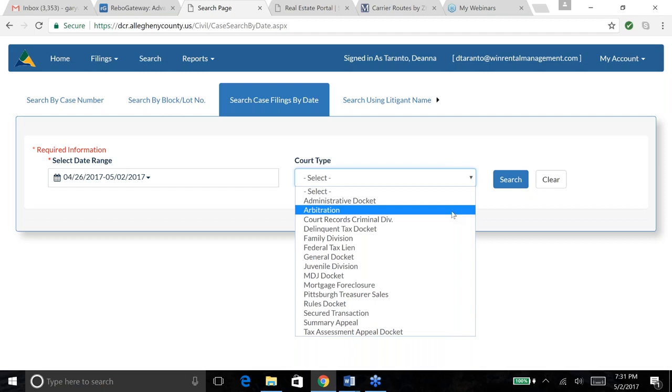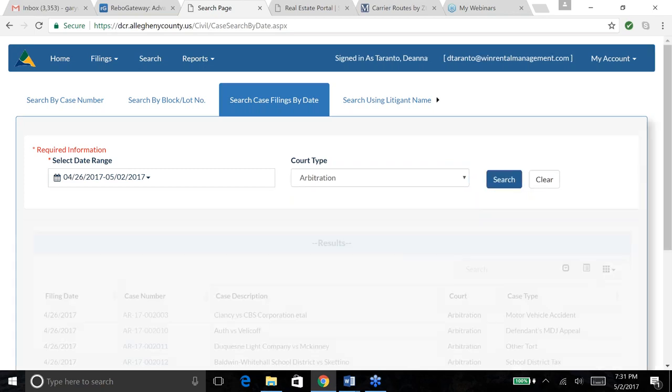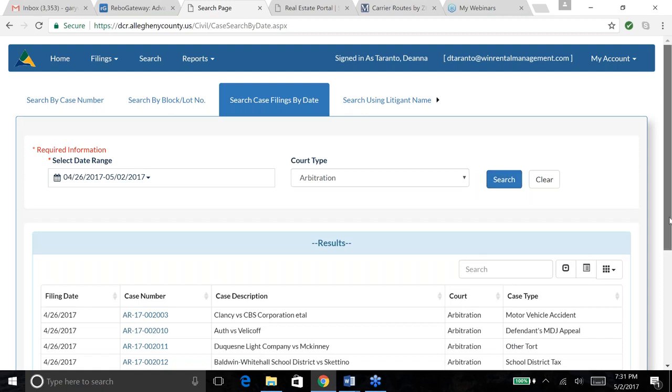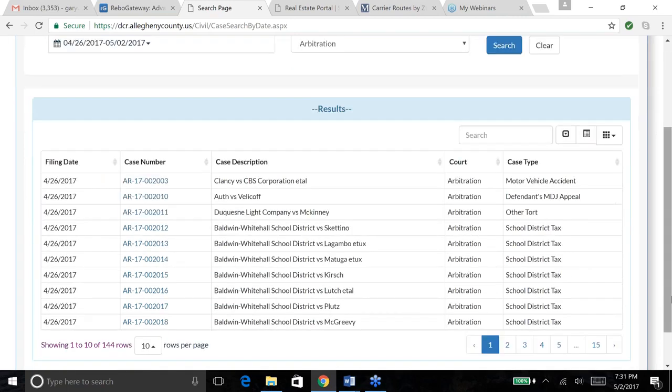Okay, so the arbitration level is part of Court of Common Pleas, and if I click on that, I can look at the cases that have been filed in the last 7 days. And by the way, arbitration is a way for the Court of Common Pleas to help process more cases more quickly without having to actually go to a formal court, like trial, for example. So what I'm looking for here is not really basic arbitration. In this case, I'm looking for landlord-tenant cases.